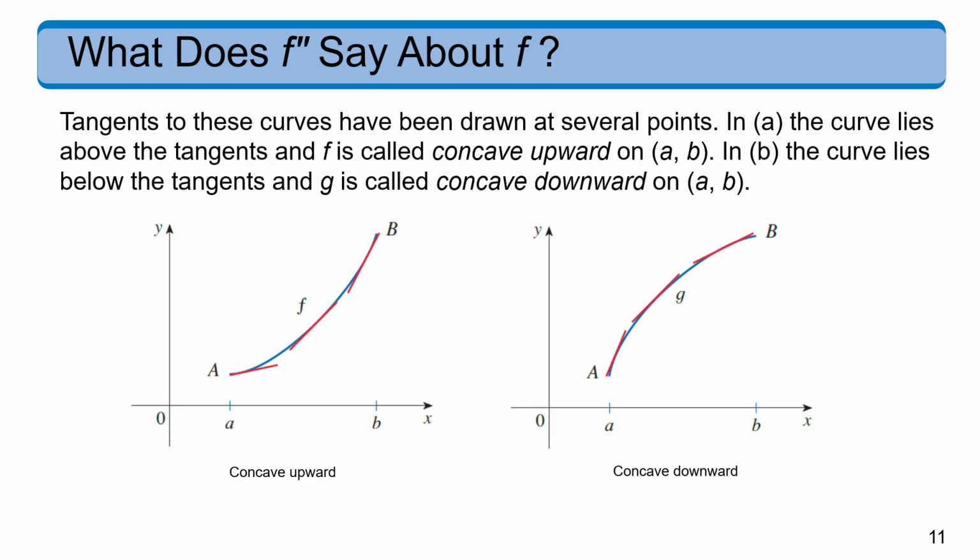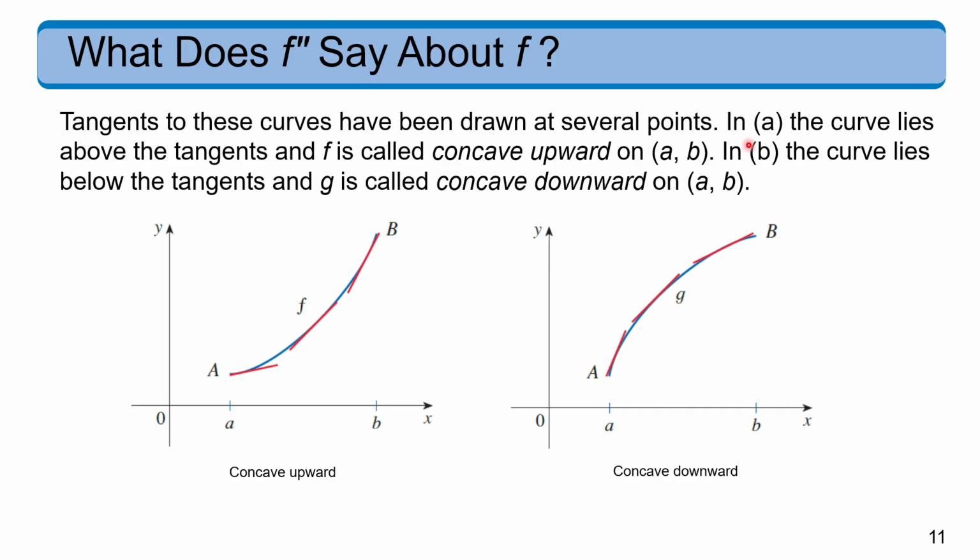Here's the more technical definition for concave up and down. Notice on this curve we picked several points and we've sketched tangent lines. And we did the same thing on the other curve. And notice what's different. On the graph on the left, the curve itself that's in blue is always above the tangent lines, whereas on the graph on the right, the curve is always below the tangent lines.